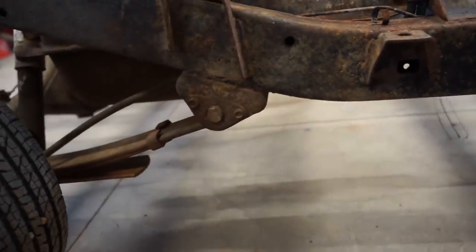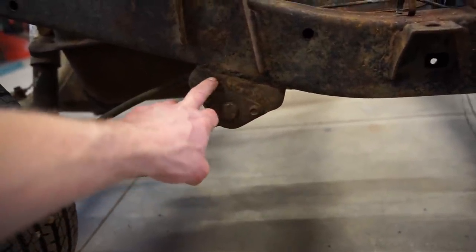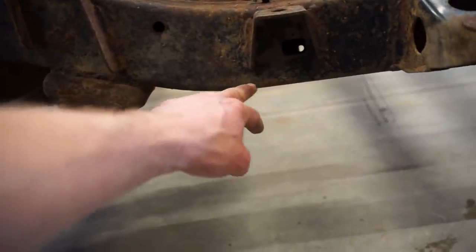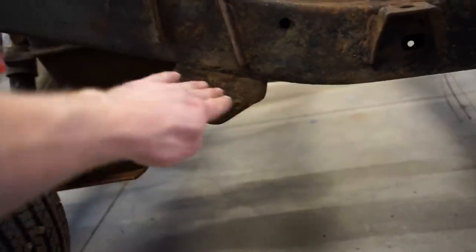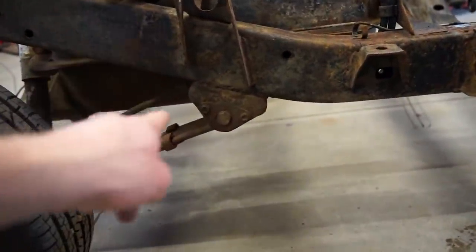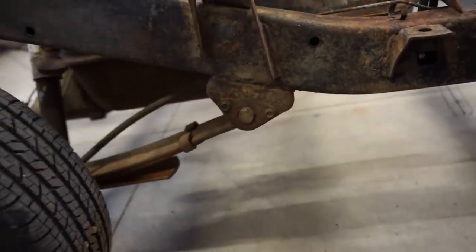Being that we got to run on the bottom, I may use this factory mount. I haven't quite decided yet. I almost wanted a little bit longer bars, but then if we come up farther, we are just dropping the mount down farther. You can see this mount is kind of where the frame comes up, so the mount's a lot higher. I don't want the mount hanging way down, so honestly, I may use these factory mounts for the rear. That's going to save a lot of time.